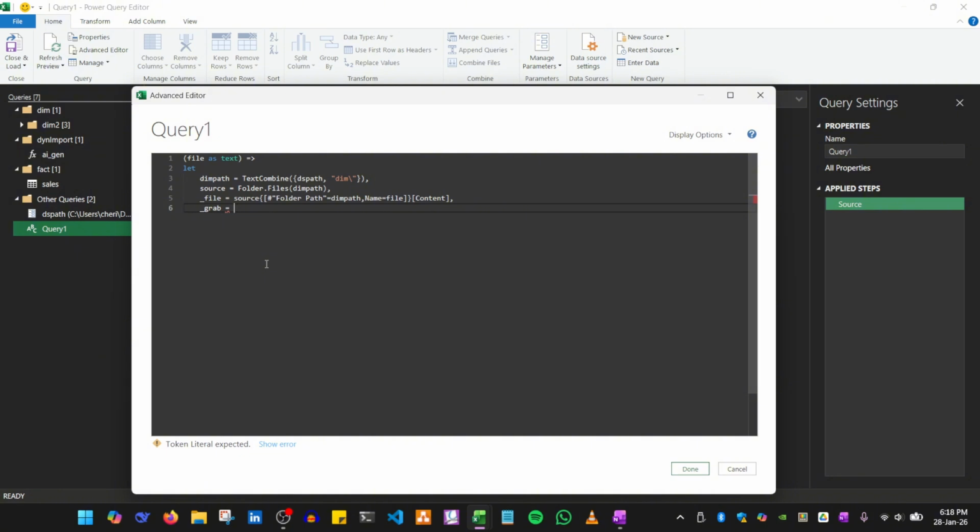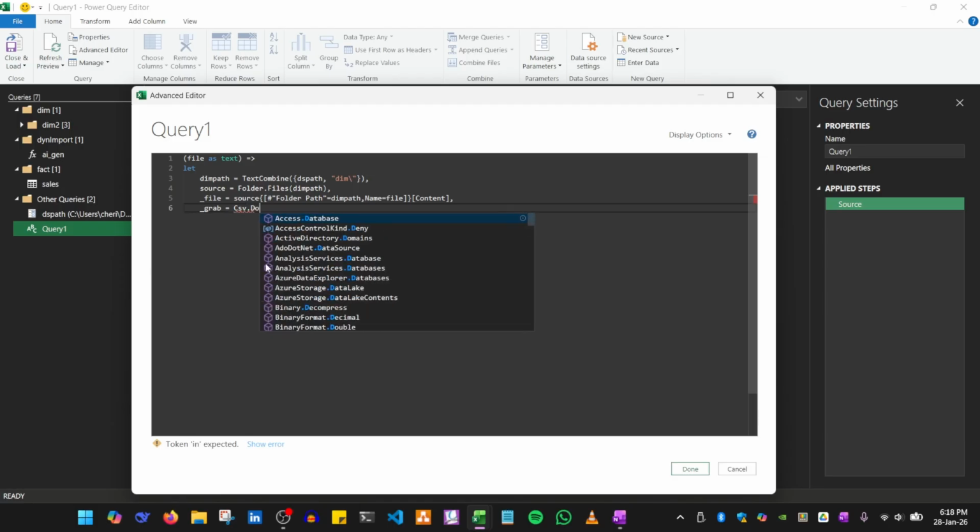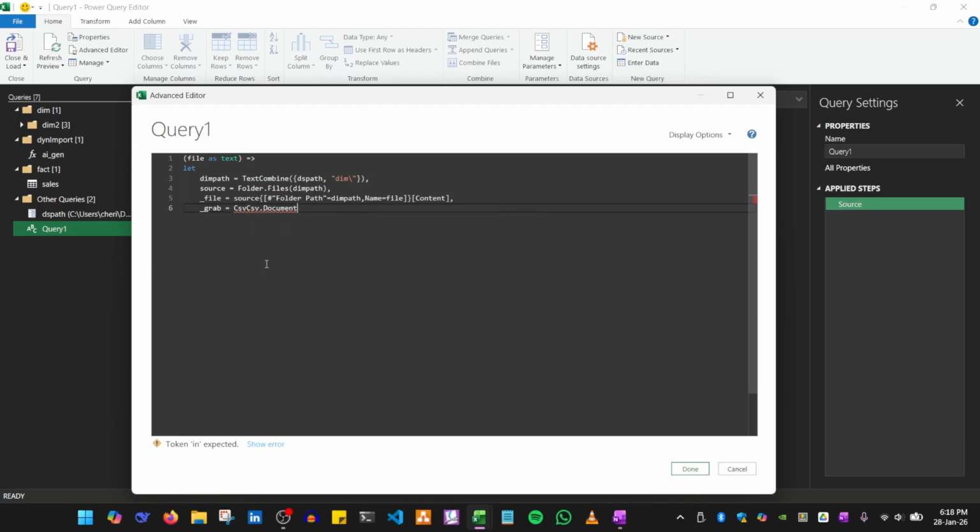This is how the M language function works if you want to grab data which is a type of CSV file. So you use CSV document, this one. Okay, and then the file that I want to get is underscore file, and then we need to put a delimiter.